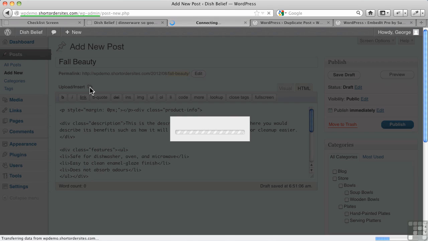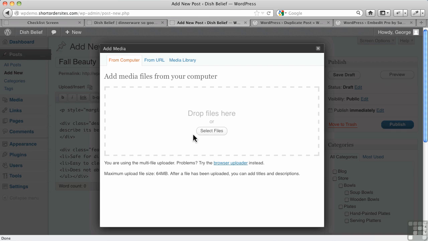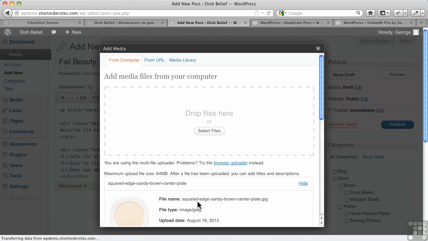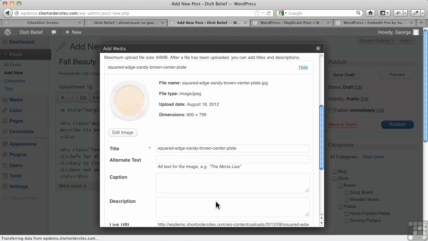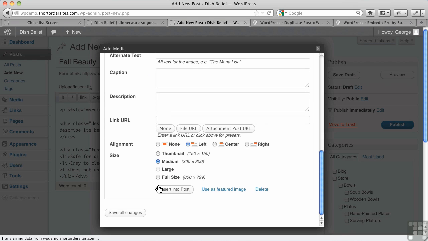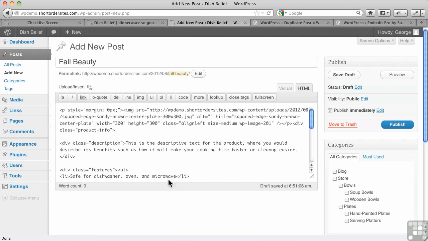Okay. And then I go and I upload a new image. There we go. Let's call this one. Let's do this. All right, so now we've got it and we're going to insert it. Remember, we need to have it to the left, okay, because we're using divs and not a table. Medium, we don't need the pop-up there, and we go insert into the post, and there it is. Hang on one second here. Let's do our category there.